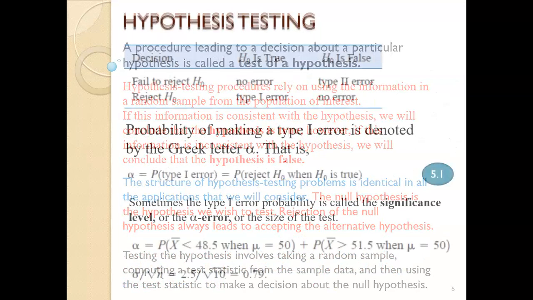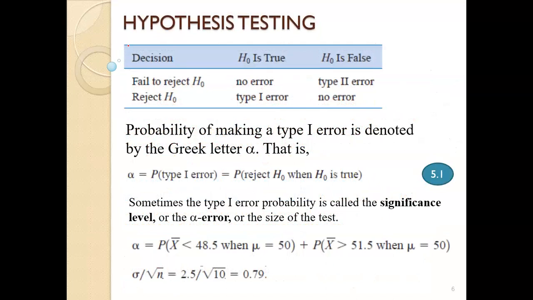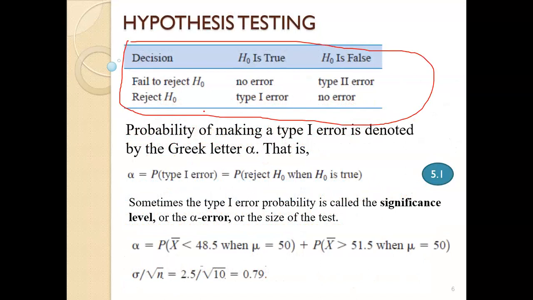This is the hypothesis that I use. This is the decision, for the error that occurs in the hypothesis test. We have about 4 cases. Decision: fail to reject H0. We use the word fail to reject, but it means accept H0. This is accept H0. This is reject H0. Reject H0 means accept H1. We have only H0 and H1.